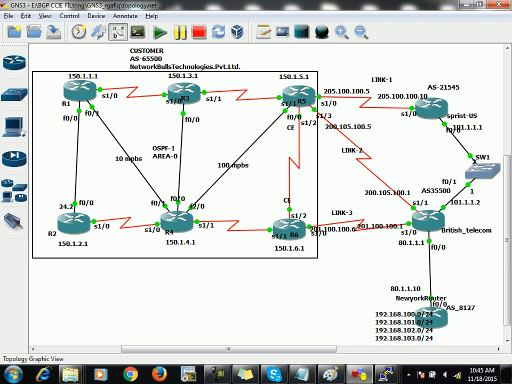Now BT is receiving this prefix from Neo router, and that is aggregate address. BT is having one customer, and this customer is Network Bulls. Network Bulls asked BT to provide only this prefix, only this prefix, not everything.